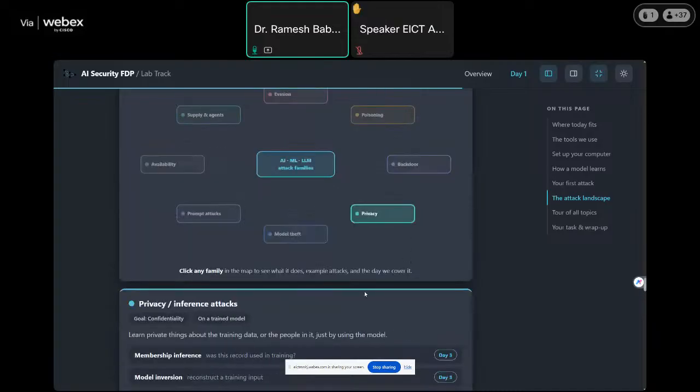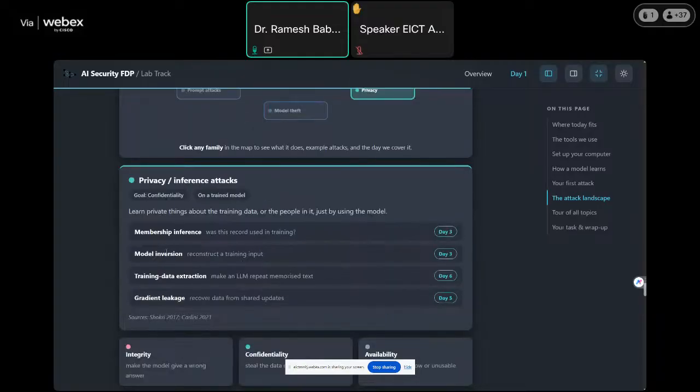Next, we have the privacy component. For privacy, we have four implementations that we are going to discuss on day 3, day 6 and day 5. The first one is membership inference attacks. The objective of these attacks is to classify whether a particular data point was available in the training data set or not. Let's assume you have a medical data set and you want to identify whether your record was in the training data set or not. You run this attack, and it tells you whether your particular data point was in the training set.